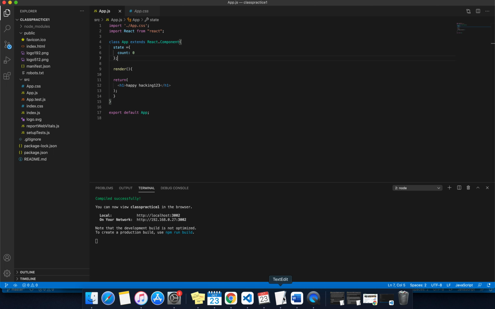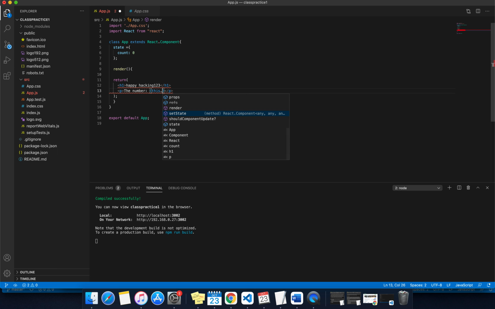And if you wanna print out the count here, I'm gonna use the p tag, and let's say the number is, let's make it simple. And here we're gonna use this.state.count.